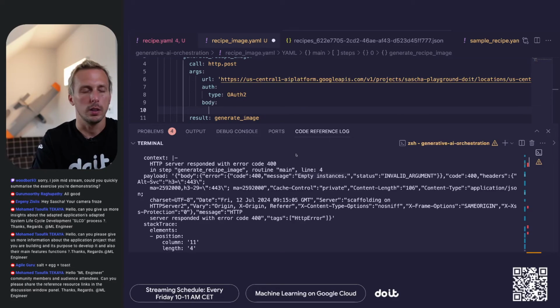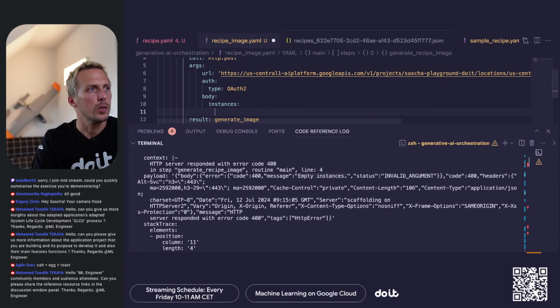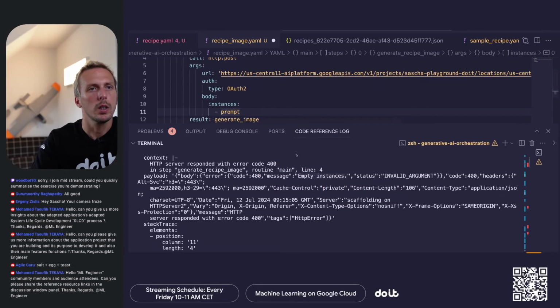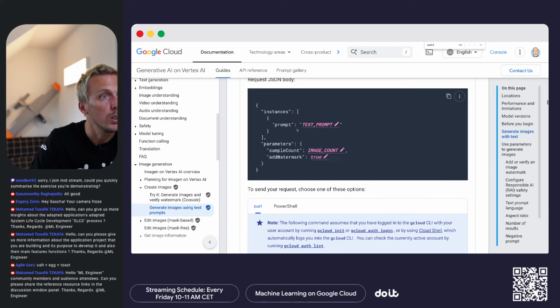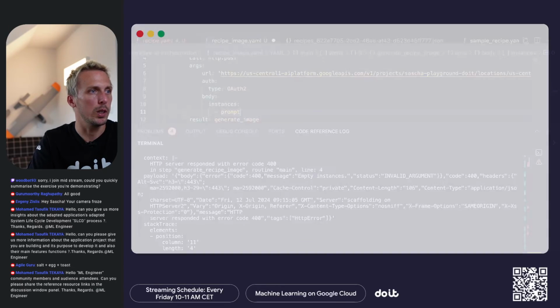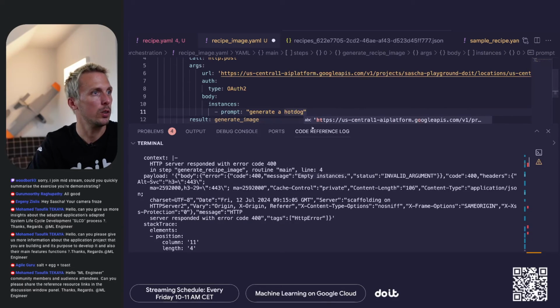So we have to have instances as part of our body, and the instances could be multiple prompts. So we have prompt. Let me check the documentation again. Instances. Exactly. So we can have multiple instances. It's just an array, and then we have prompt, and then we're getting the text prompt. So we have prompt, and then we generate a hot dog.